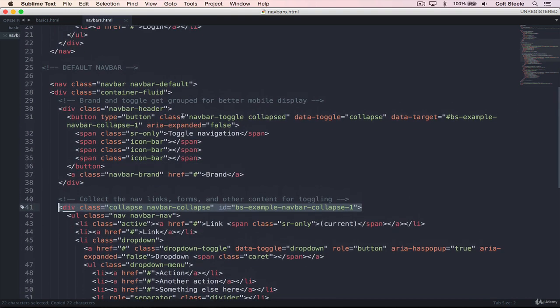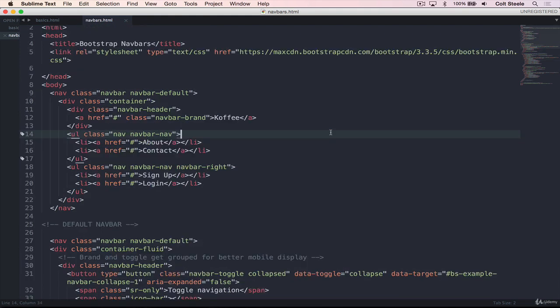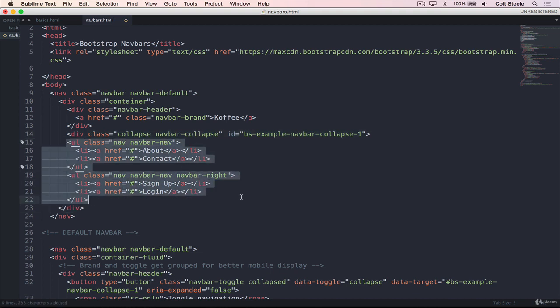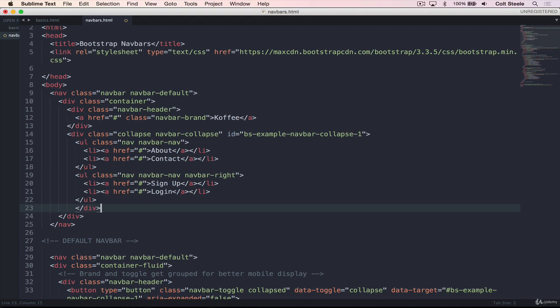So I'm going to copy this, and we just need to wrap it around the content we want to hide. And we want to hide these two ULs, so the four links we want to hide when we hit that smaller screen size. So we'll add in the closing div tag and save. And there is a line here, and this is important, and I'll get to it in just a moment. It won't impact us just yet.